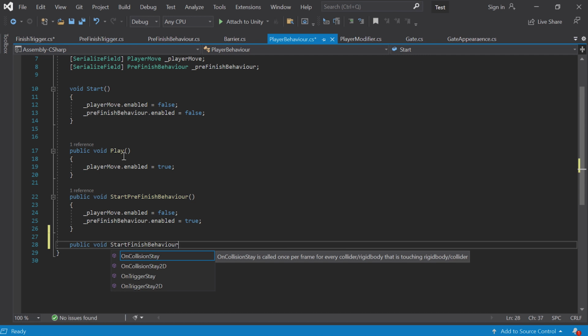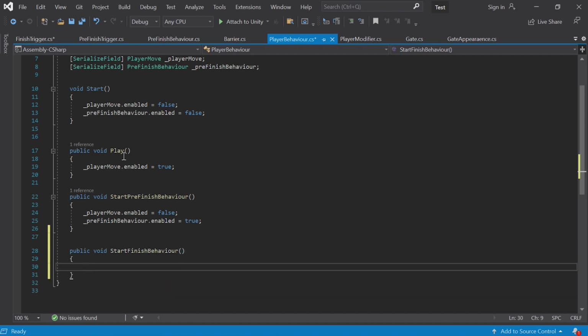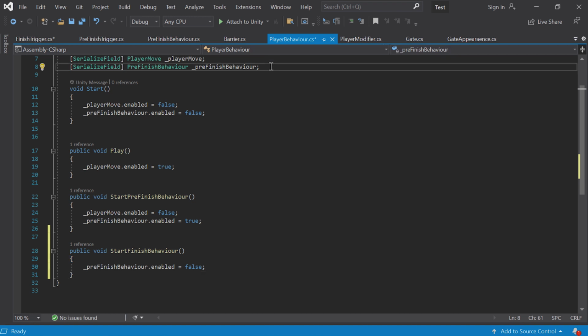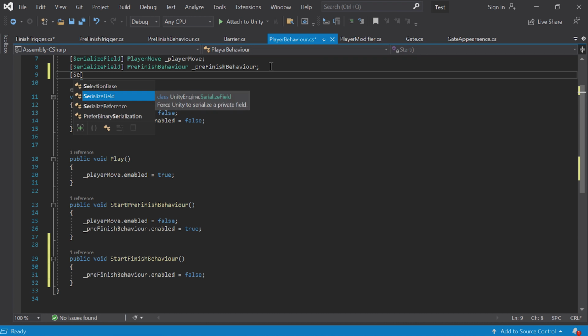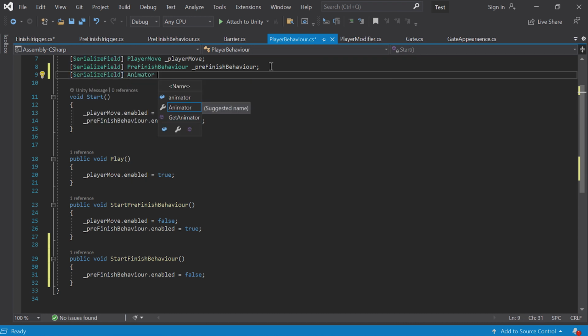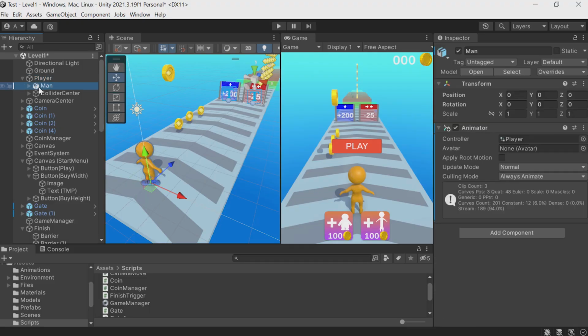So what needs to happen here? First of all, this thing here has to turn off. They have to stop running. Secondly, they have to start dancing. To make the character dance, we can add a link to the animator. We need to refer to the animator. Let's remember how it works. The player animator. It was such a long time ago.